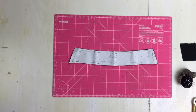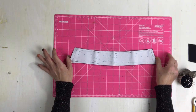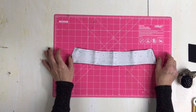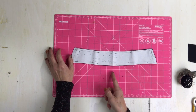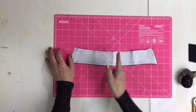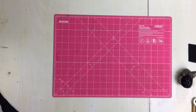Okay, what I wanted to point out here before I go any further is you notice I had bits of fabric on each side because I still wanted the center front to be the center front, or the center of the collar, not center front, so that it's on grain still. So that's something I have to keep in mind.